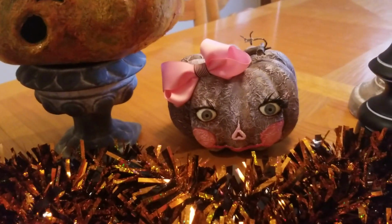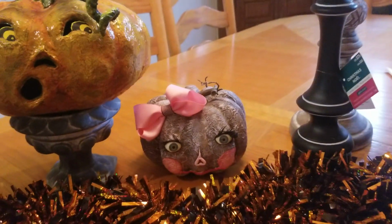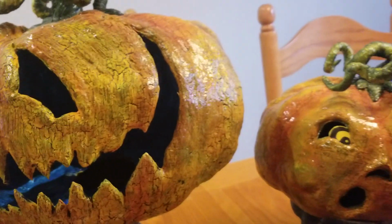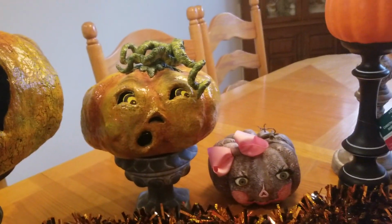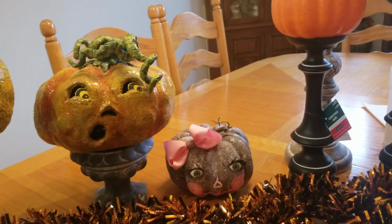The reason that I'm showing you this is because on the new jack-o'-lanterns that I'm creating, I have to pick a texture. And I'm really going to play around with it. I'm going to make a couple of these jacks this year. So I'll show you what I've got.